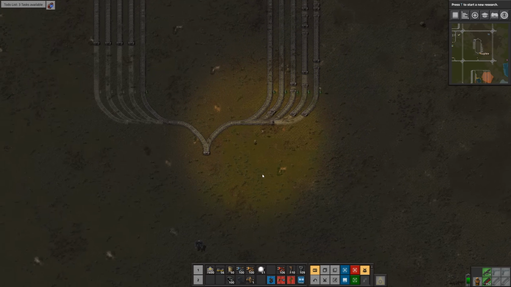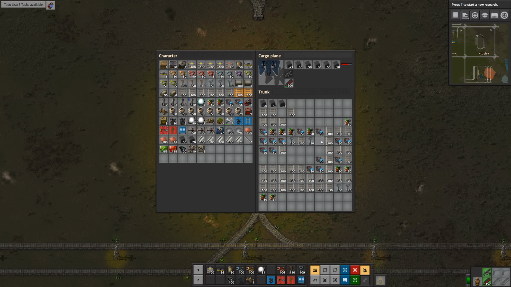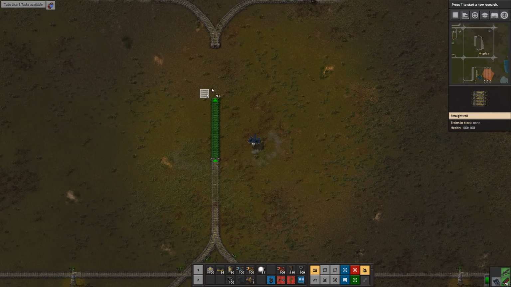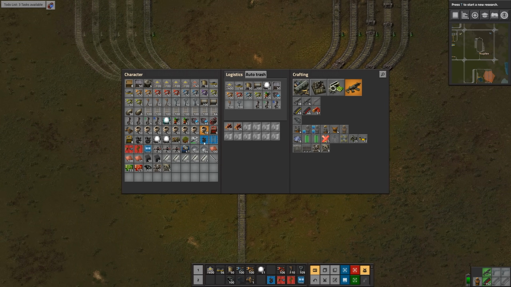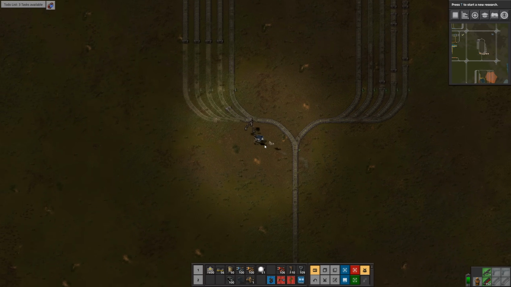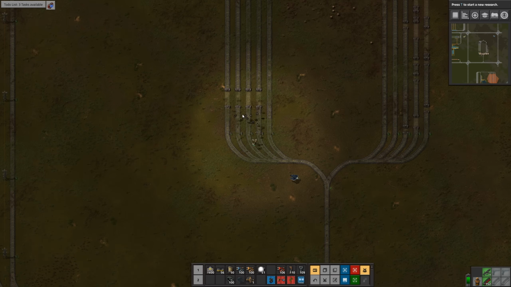Ah, I'm out of rail. Okay. No problem. Got tons of it here. All right, and then my standard practice is to put a chain signal before these multiple branch points. It seems to cause the train to double check its path and make sure it's not going into a lane that's already occupied.